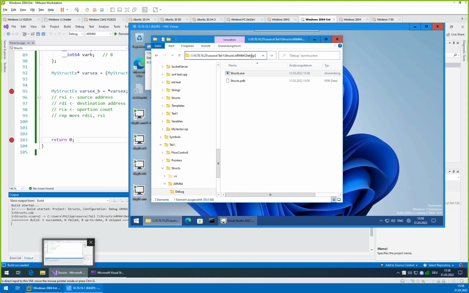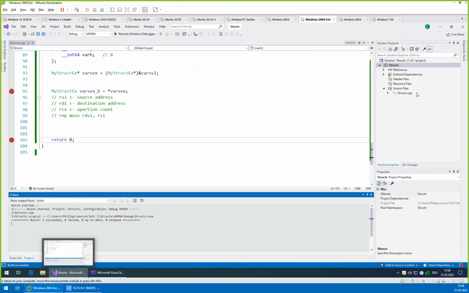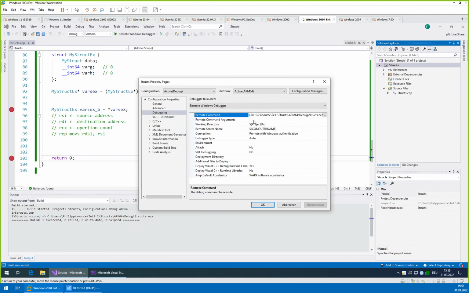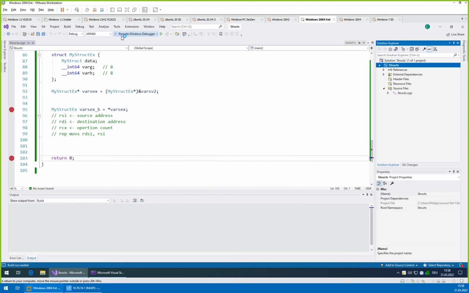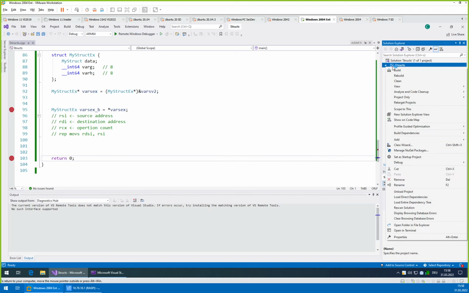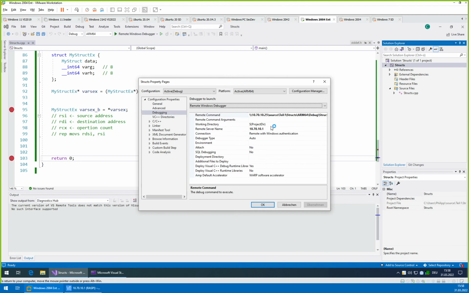Okay, so this will be our command. Remote command, remote debugger, command line, remote computer. 1070.10.1. That should be fine. That should be all we need. Or not. Is it in the file directory? Yes. We also need to change the directory to something that it will be able to start in.